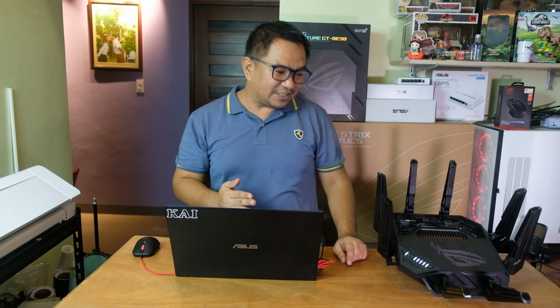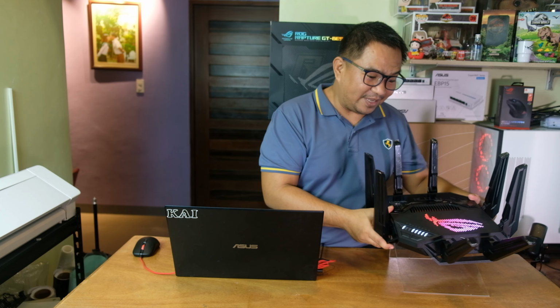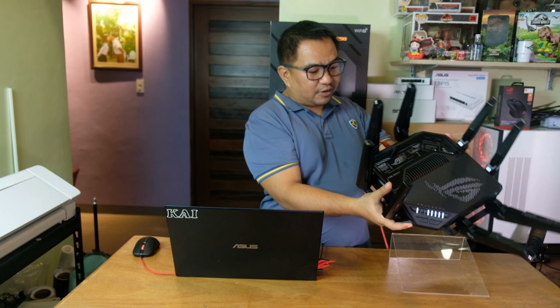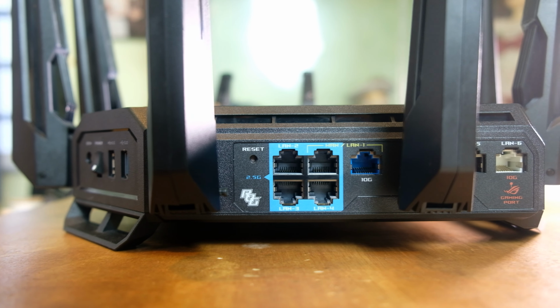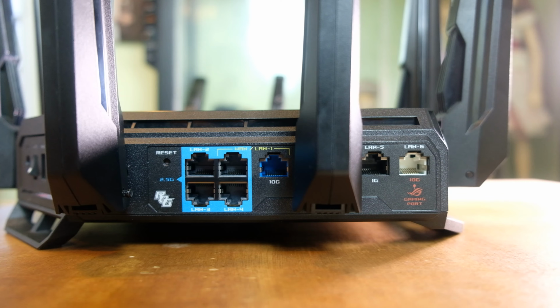For the specification guys and first impression, it is quite heavy and I really like the design for this one. And of course the LAN ports that are available on this one are 1, 2, 3, 4, 5, 6, 7 ports available on this router.